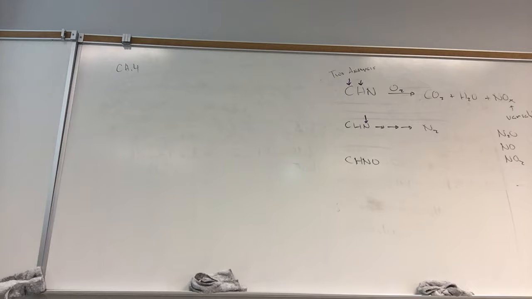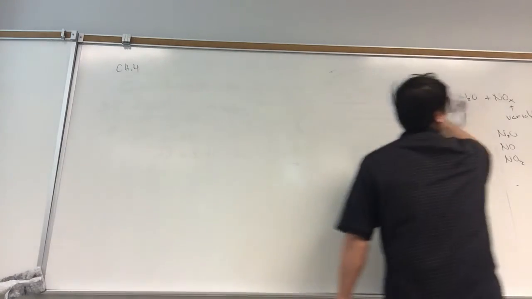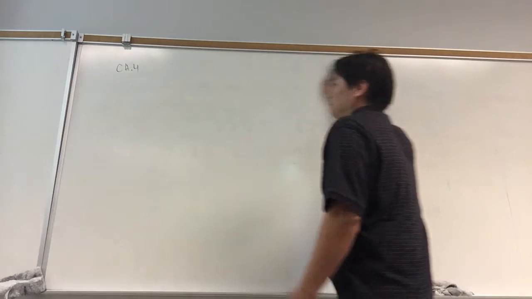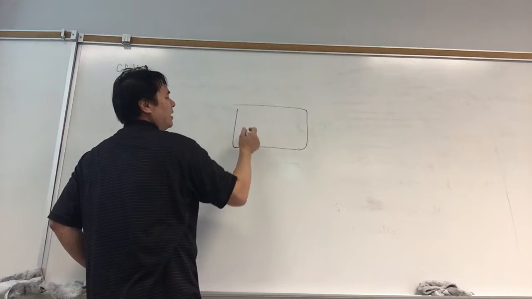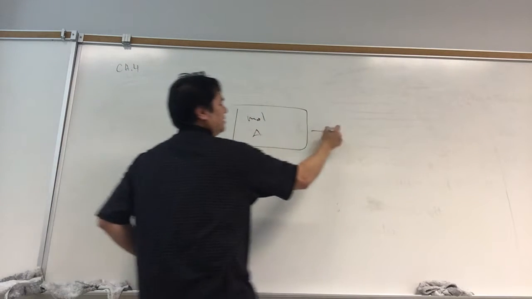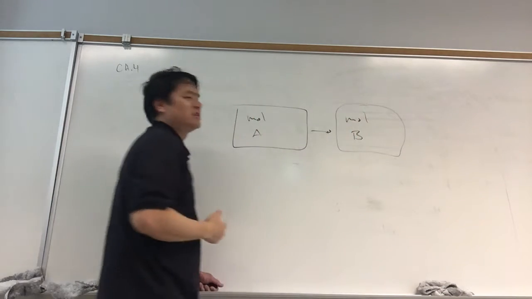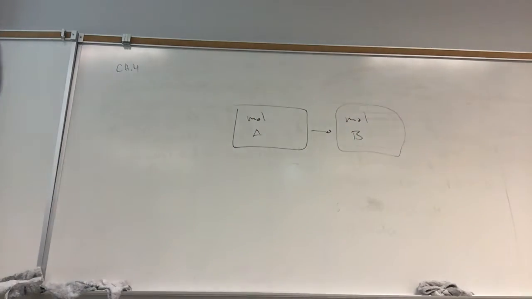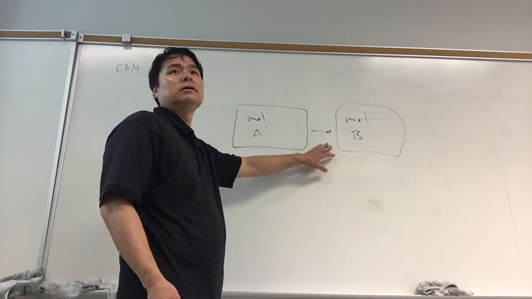All right, so what we're going to have is our stoichiometry map. Let's take a look at stoichiometry in Chapter 4. If you recall, we need a balanced chemical equation to go from moles of A to moles of B. That's why they spend so much time talking about balancing chemical equations, because we need the mole ratio. The mole ratio, we're either going to get from the balanced chemical equation or from the formulas. Formulas are already mole ratios, right?